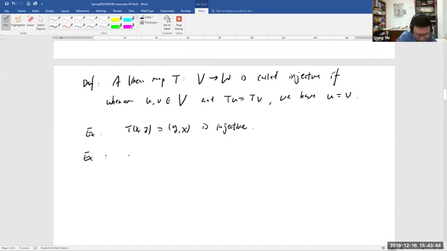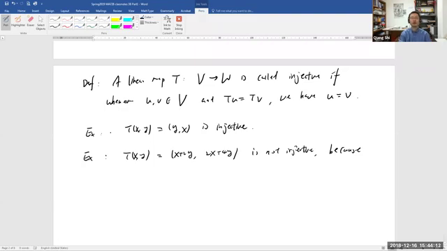And then what is not injective? Let's consider this one, T of (x, y) is (x + 2y, 2x + 4y). This one is not injective, for the following reasons. In the first example I did not write down the details, but generally, when you argue a map is injective, you need a proof. You need to assume the two outputs are equal, and based on that, argue the two inputs are equal. So you always need a general proof. And to show something is not injective, you only need one counterexample.